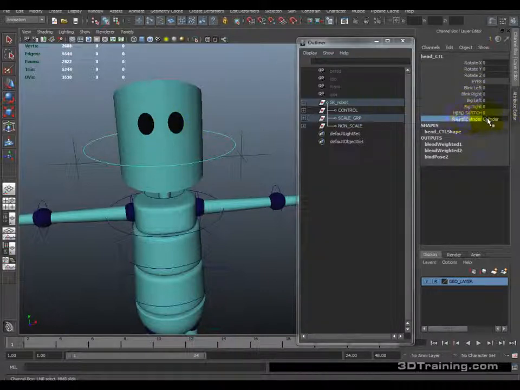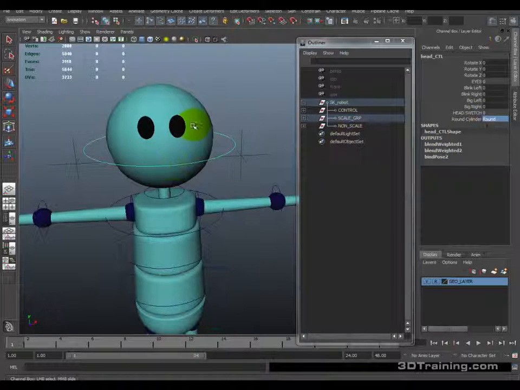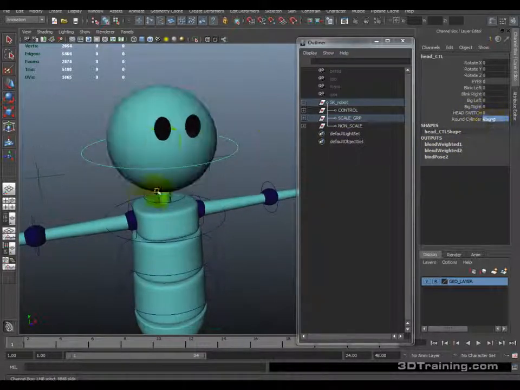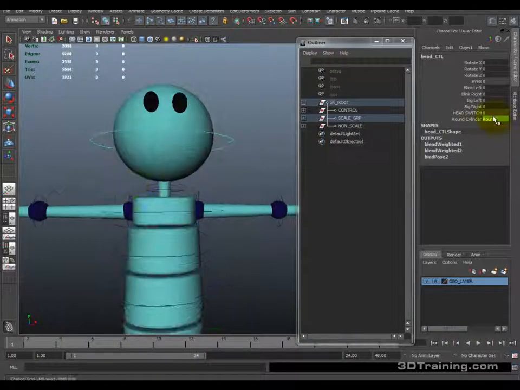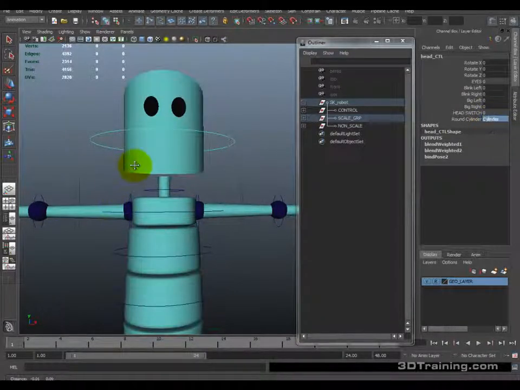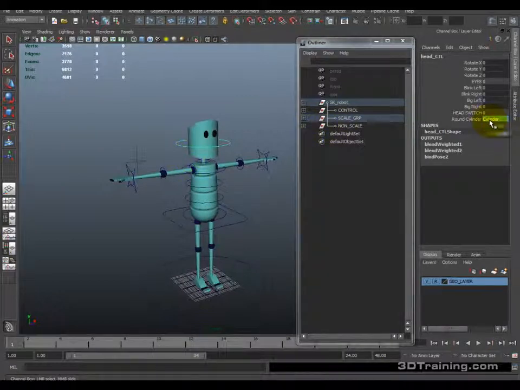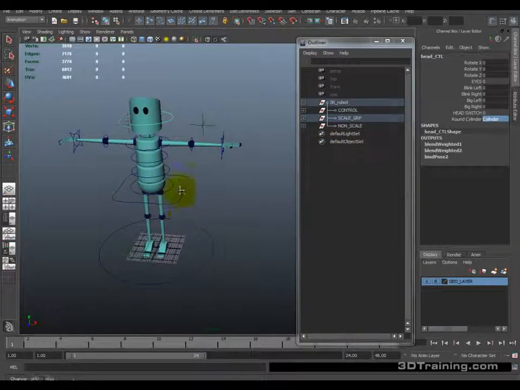So it's big left and right, goes from 0 to 10. And we have this head switch, meaning you can have two different types of heads, cylinder or round. When I make the SK, you don't really have to select this. I'll make an SK that has a round head, and an SK meaning a skeletal mesh. I'll make a skeletal mesh as a round head and a skeletal mesh as a cylinder head. You can choose which one you want. That value you don't really have to worry about. So that's it up to the head. Now let's look at the feet.